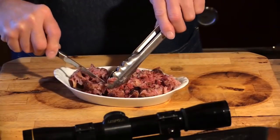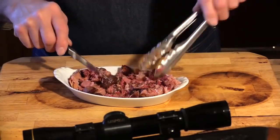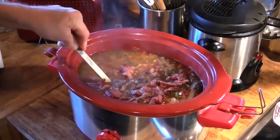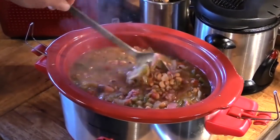See how nice and tender it is? Oh, little piece of bone. We'll be sure and get all the bone out of there. Don't want somebody to break a tooth off. Give it a little stir around. Oh man, don't that look good? These peas are going to be ready to dish up in a bowl.